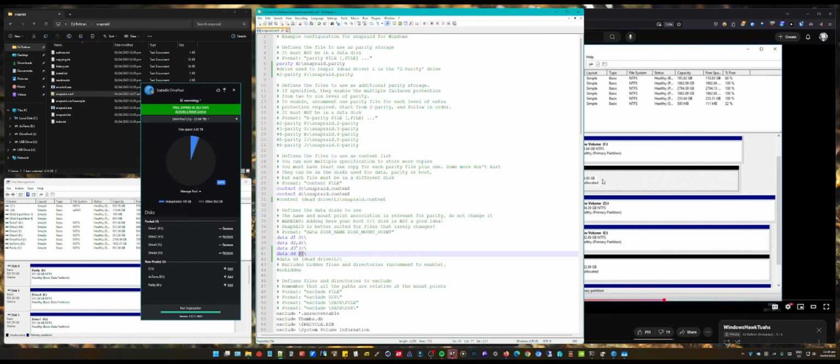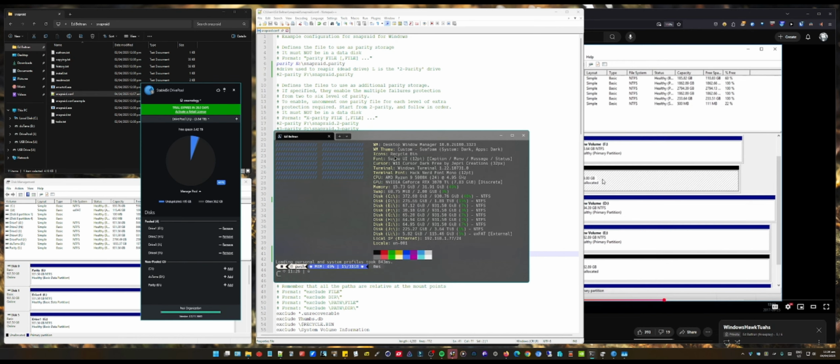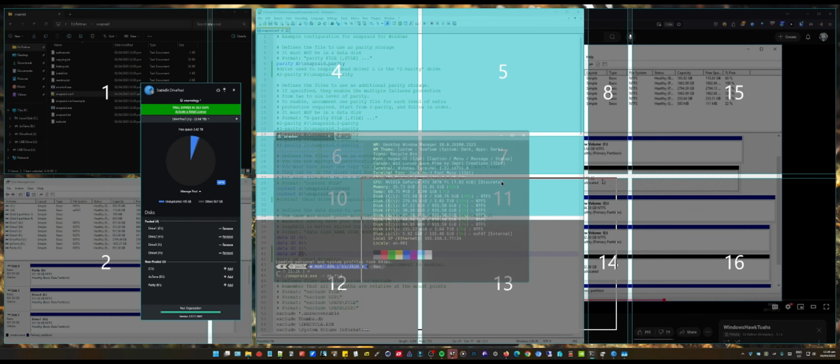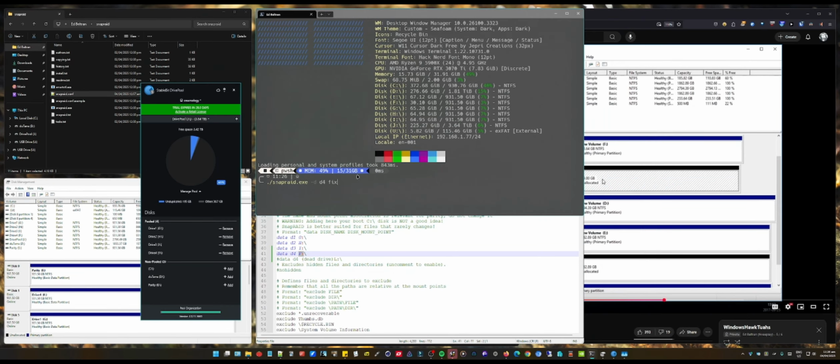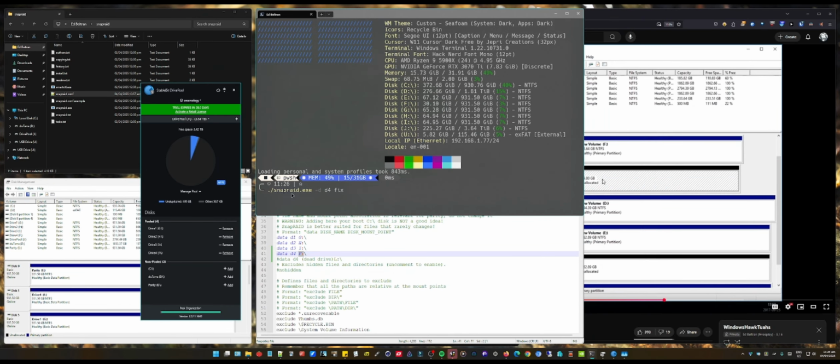I'll show you it in the memory right now. Maybe if I open up a new PowerShell. If I go up, yeah, as you can see, this is what I did for mine. I did SnapRaid.exe -d d4 fix, and this is the outcome, right?